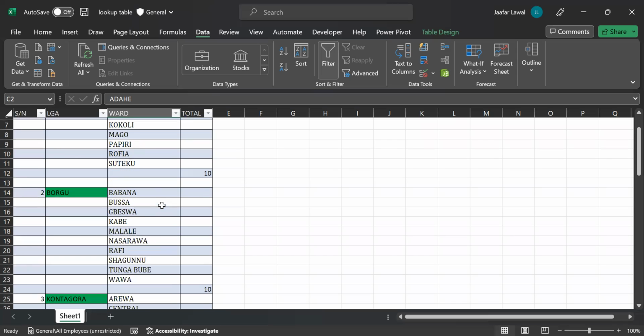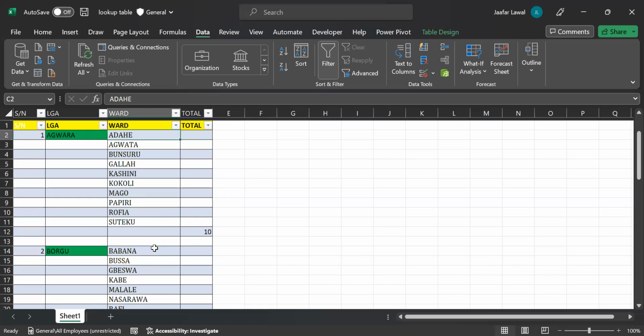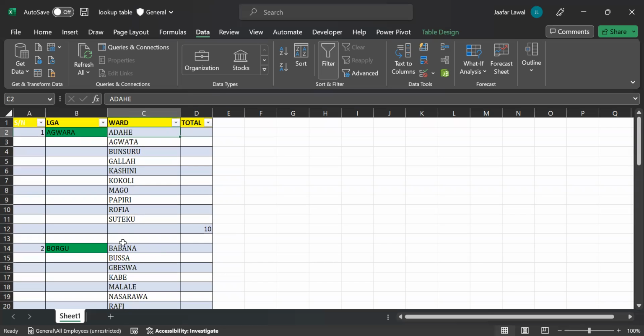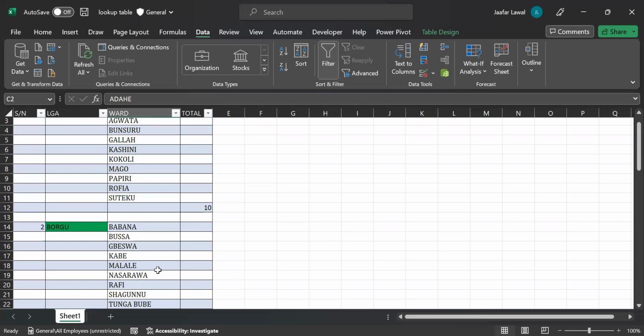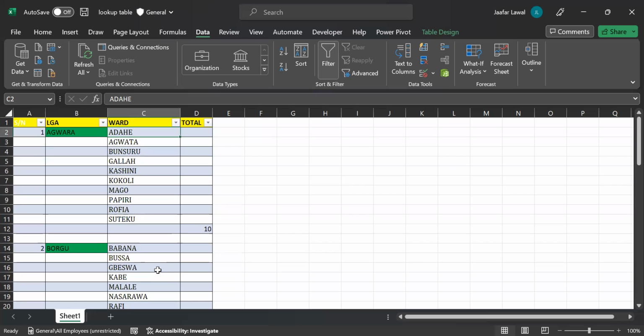If we select LGA number 2 called Borgu, we should be able to see just the wards under Borgu. We should not select Aguara and see wards under Borgu pop up under Aguara. So we are trying to create a filter that will filter just a particular ward to its LG.